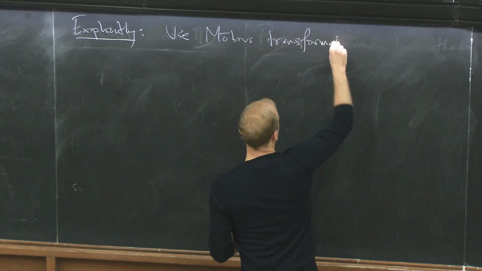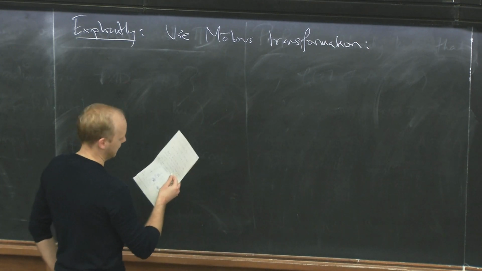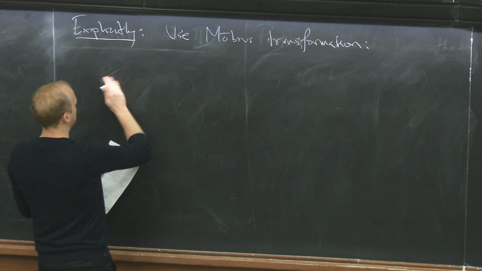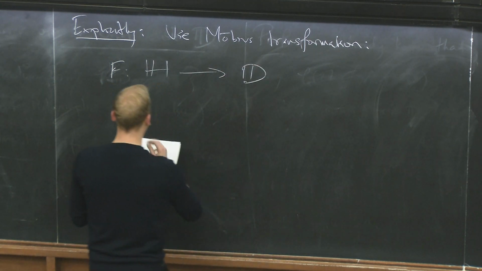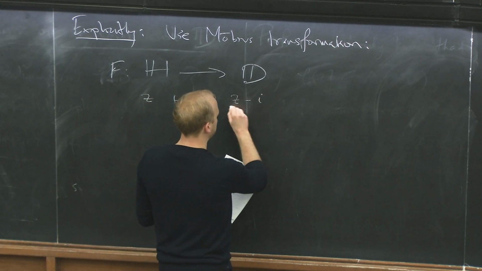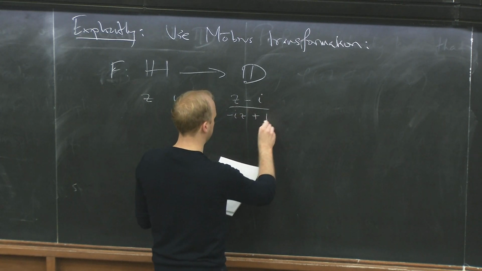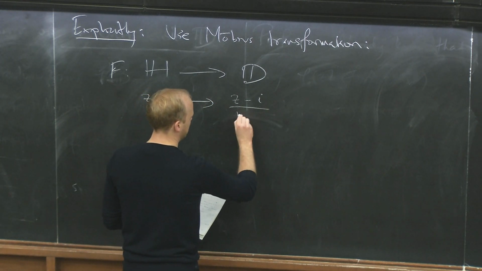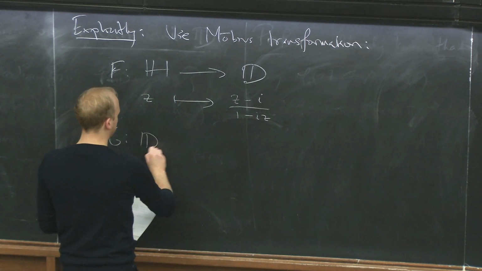And then, of course, I could ask you which one, which would be an exercise that you could do, but maybe not in your heads, just in 5 seconds here. So explicitly, we would get f going from H to D given by the following Mobius transformation. Remember that these are all invariant up to multiplication by constants. So you can, for example, write it like this, or I could write it 1 minus iz, maybe. And then I have an explicit inverse to this.